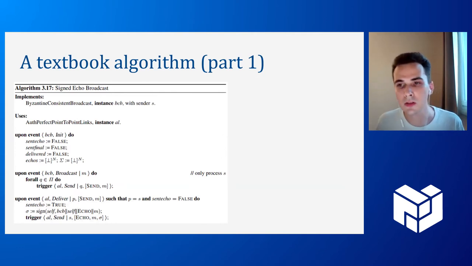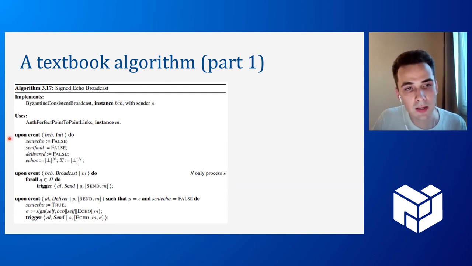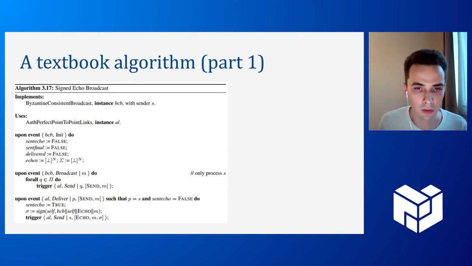So while there is no single universally accepted pseudocode notation, there are some common trends. For example, you don't see people opening TCP connections or marshaling and unmarshaling messages in the pseudocode. You are also quite unlikely to see people dealing with mutexes and concurrency in general. But what you see instead quite often is this event-based paradigm where the protocol is basically represented by a set of event handlers, which are executed one at a time without concurrency. So this way they can access the shared state without any race conditions, without any problems.